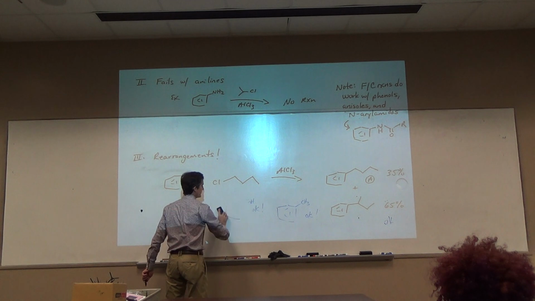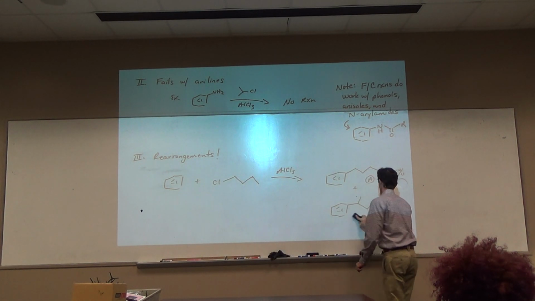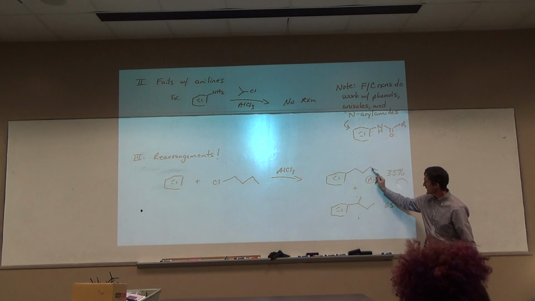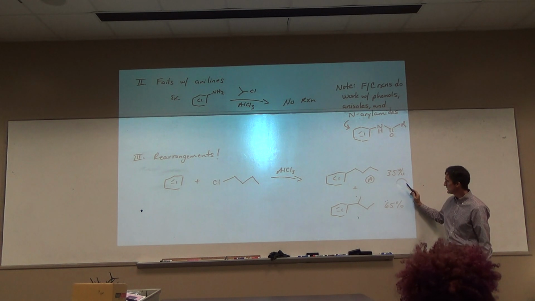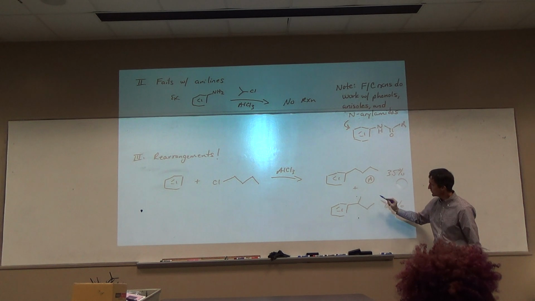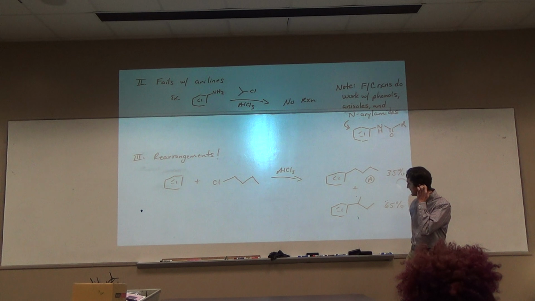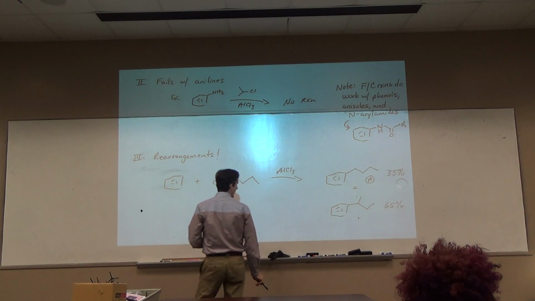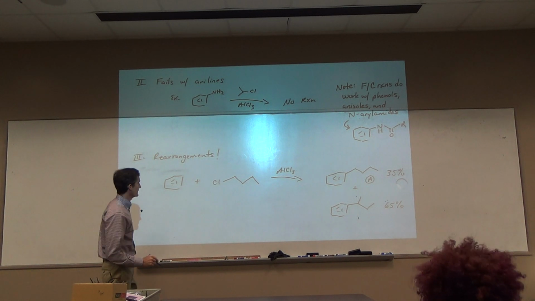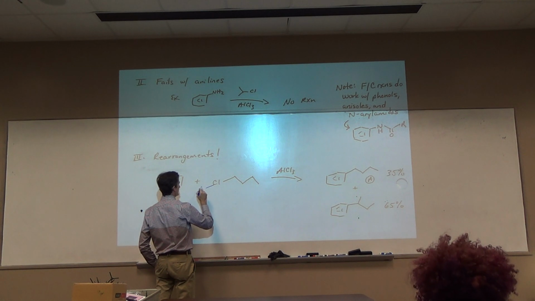You actually get a mixture of products. You get 35% of this sort of straight chain butyl, but you get 65% of this here, where here the ring is bonded to the N carbon, here it's bonded to the second carbon. Well, how do we get these products? This coordinates with aluminum. I'm going to go ahead and show it coordinated. Can I just do that?